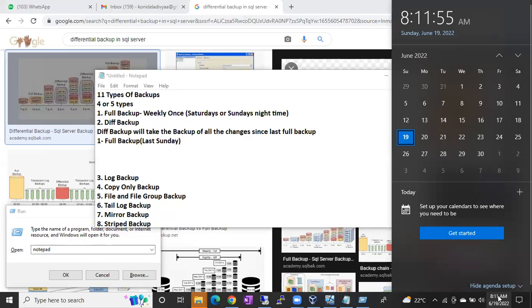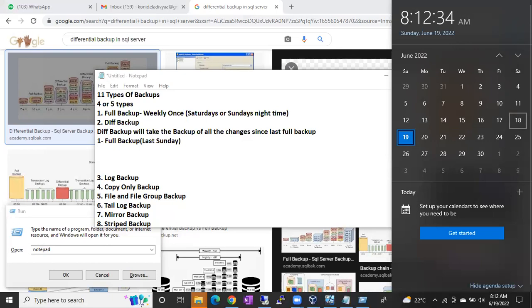So I am already saying, a differential backup always contains everything since the last full backup, up to the time that differential backup completes. Till that last point you will have the changes. Remember one thing, this is a very important interview question. You will get it, damn sure. If anyone asks how many differential backups you use, the answer is always one recent differential backup after your full backup restore.